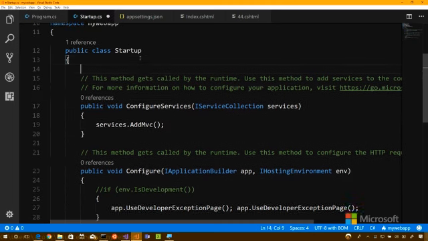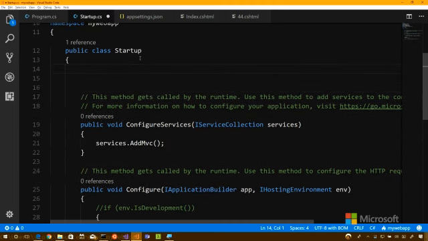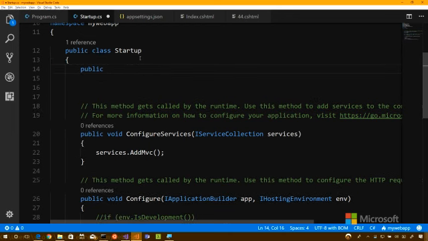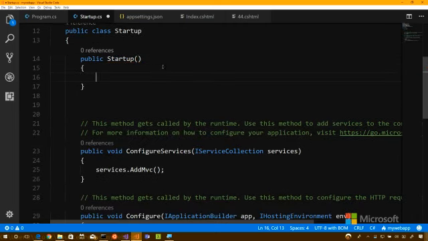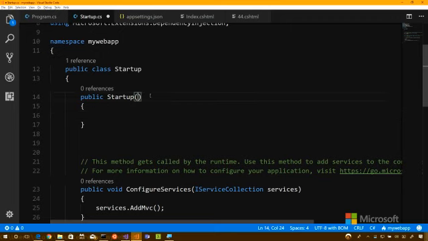Dependency injection, how much do you want to talk about that? We're going to talk about that a little bit more in a different one. So for now, we'll give you a little bit of background, but we'll get deeper into it later. So I'm going to just make a constructor, my startup constructor here. And whatever parameters the startup constructor has will be given to me automatically by the system. They'll be injected directly into the system. So I need the ability to have an IConfiguration.